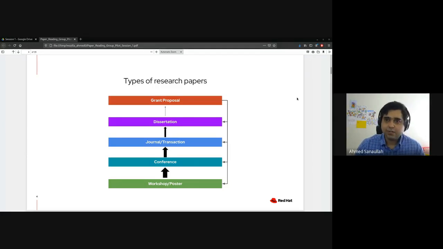And once there's enough work, you can actually take that stuff, add on some new material, and combine 1 or 2 or more workshop papers or posters and write a conference paper. Those are basically talking about some very specific problems that have a few months of work put in to solve them. And then you can take 1 or more conference papers, as a rule of thumb, add on 30% new material, and you now have a journal paper, which is trying to solve this well-rounded problem. And the conference papers are like checkpoints towards reaching that goal.